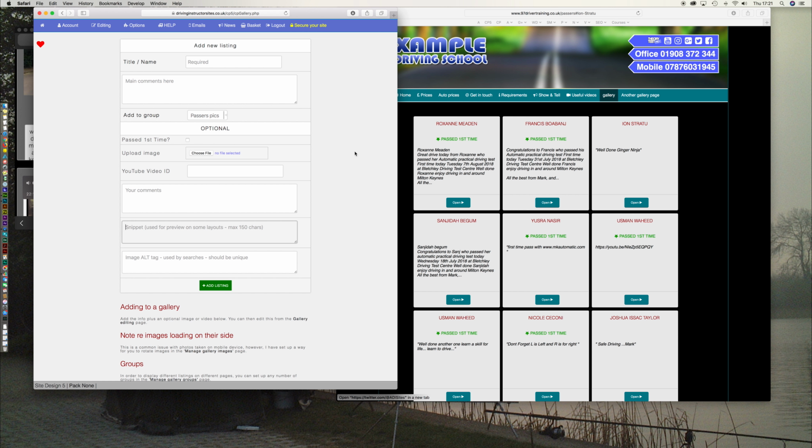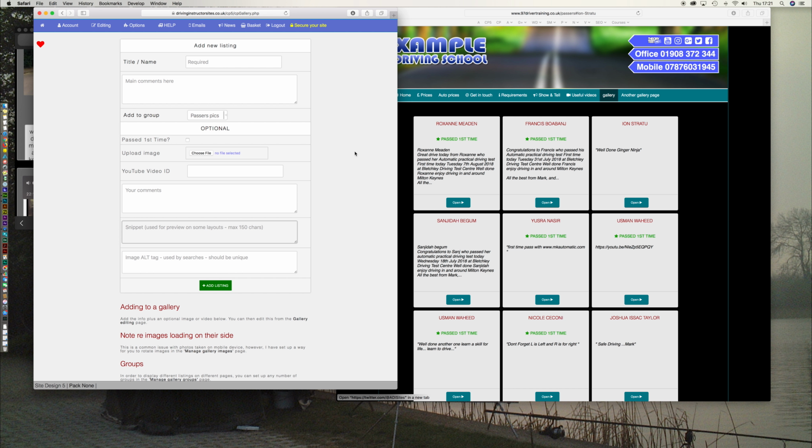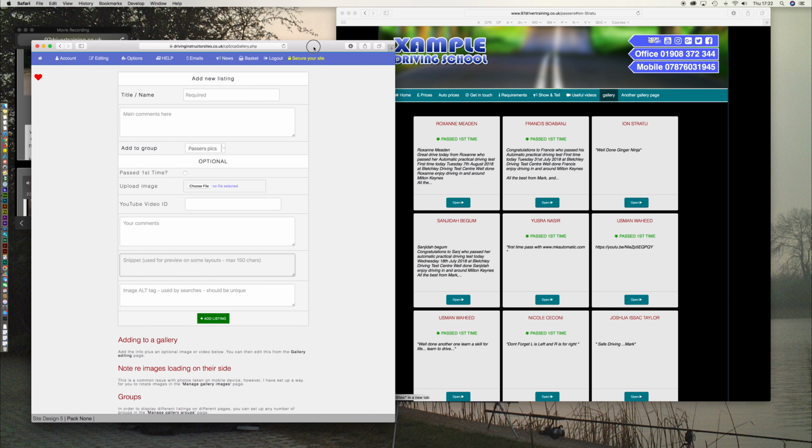You can have unlimited number of entries. You can have an unlimited number of galleries shown on as many pages in the site as you like. You can change your styles whenever you like. I will be introducing some more styles which will be used in the various packages, you know, the silver, gold, etc. So those will be hopefully following on fairly soon. But I just wanted to get this out there and make sure that everything is working.